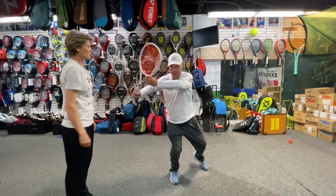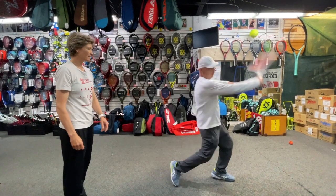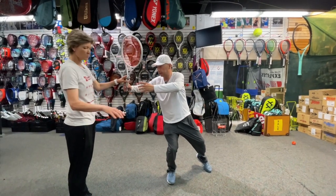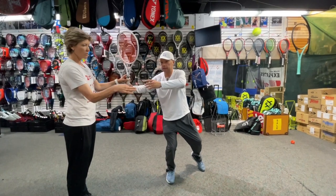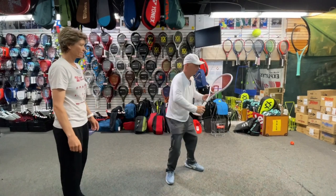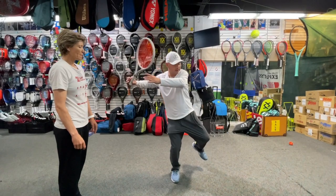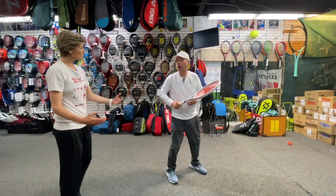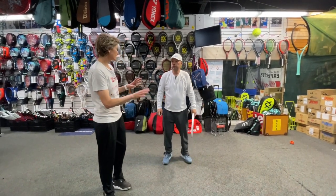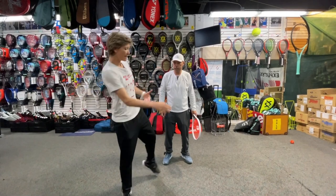Legs down, come up, up — and now drop and stay on that right side a little bit longer. Try to relax your wrist — if you cock it up too much you won't be able to let go. Have it more relaxed. Unit turn, down, up — it felt a little awkward. But don't go onto your front foot — remember we're doing open stance. Open stance and neutral stance are very different strokes, but they should both load on the right foot.